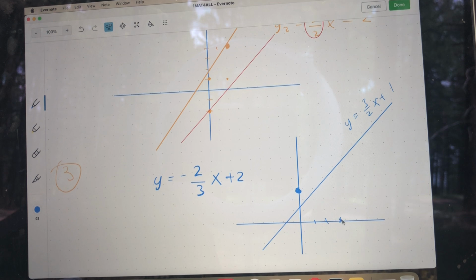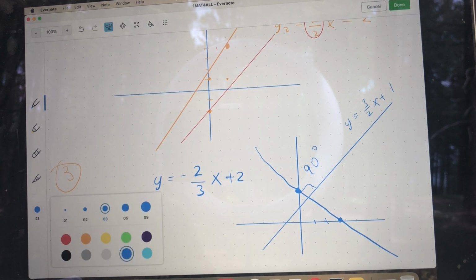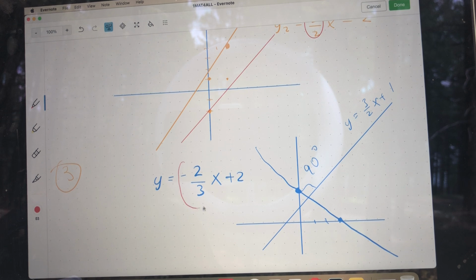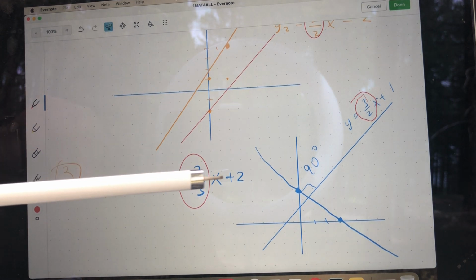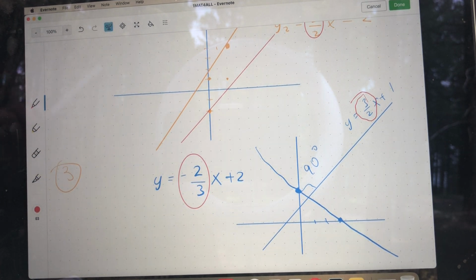That's again a loose sketch, but the two lines would be perpendicular. We draw a little bracket to show that the lines are perpendicular. So here is the line, and this little bracket tells me that it's 90 degrees. Now, the thing to notice about the slopes here is that the slopes are opposite signs and the numbers are flipped. So the original is 3/2 and then the other one is -2/3.